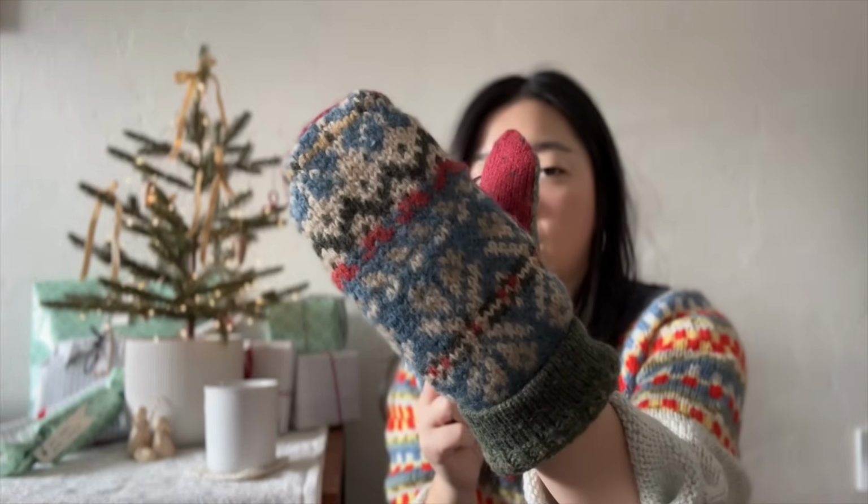As you might guess, they're pretty big on me, but they were very, very warm, and definitely kept me warm when we were walking around the Christmas market, drinking glühwein and everything. But yeah, I just couldn't pass these up. They were so cute, and these hold a lot of good memories, and I will keep these for when we go to very, very cold places.